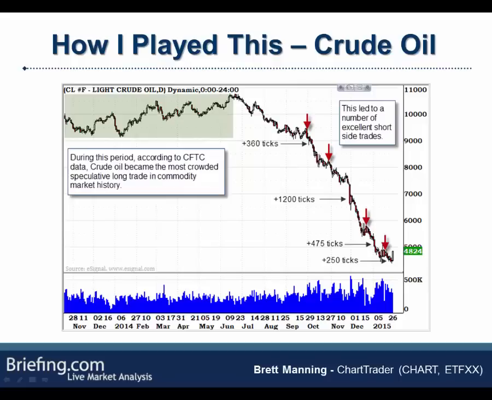And that led to a number of really good short trades that we had in crude oil for several hundred ticks apiece. And I have pretty much stopped shorting it at this point, and I think that I will start again. And we'll talk in a second about how some of this can be done with ETFs to take advantage of the situation, especially given what we just covered a few minutes ago as far as how Contango and leveraging plays into things, and the fact that you can not only find ways to watch out for the negative effects of this, but also maybe take advantage of it if you're willing to play to the short side.